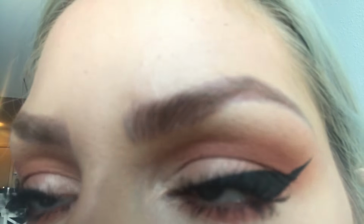If I can zoom you in, you can see the little teeny strokes, which is so cool. So basically, a little bit about the process. I went in and the appointment took about two and a half hours. It took a little bit longer than the average appointment just because we were talking so much and we were filming, so we were setting up certain shots.